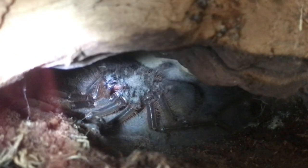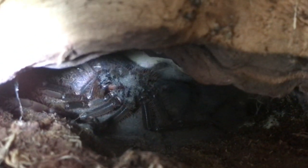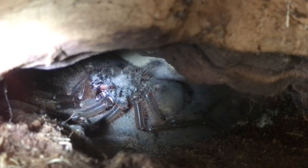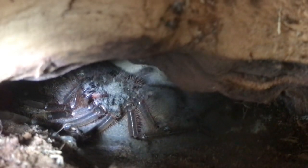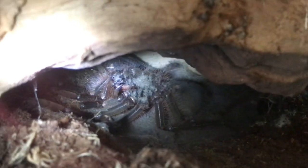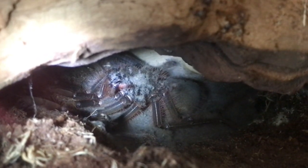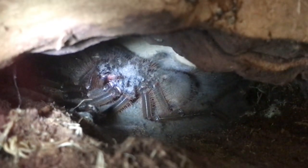There he or she is, just there on its back. I can see loads of urticating hairs flicking absolutely everywhere — all over their body, all on the floor. This is just a defense mechanism; it stops any predators from getting towards the tarantula while they're in this vulnerable state, because they can't defend themselves while they're on their back.